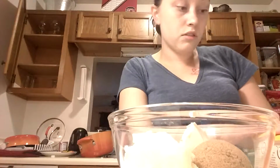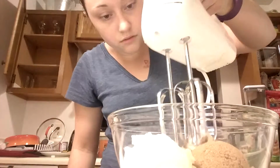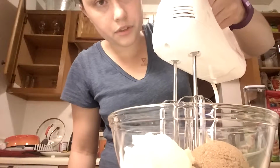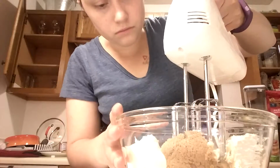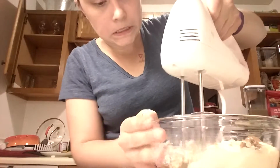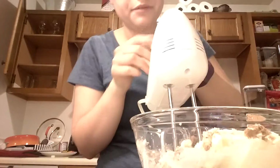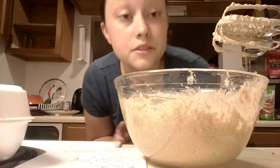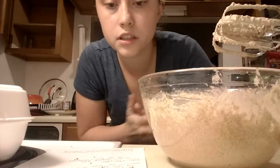So now we cream this together. I have to go and get those beaters ready, so I'll be back. Alright, so now let's see how this works. This will be fun. Alright, so now it's all creamy and tasty looking.